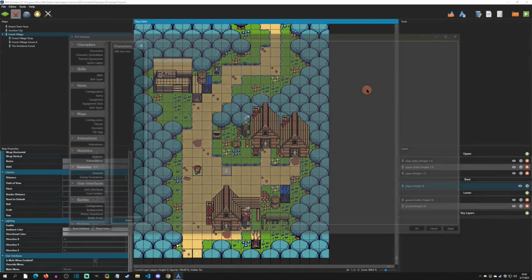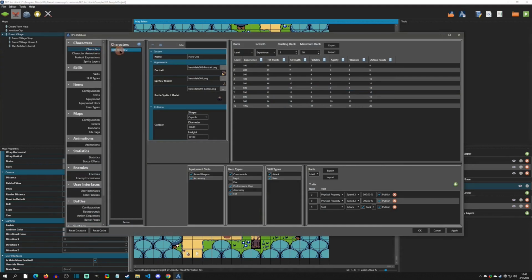So I'm going to hit F8, and I'm going to remind you about one thing. When we go to the characters here under these traits, we can set physical property. Right now we have the X and the Z set to 300%, 300%. These are the speeds of that character. So just keep that in mind as we are setting this run implementation.